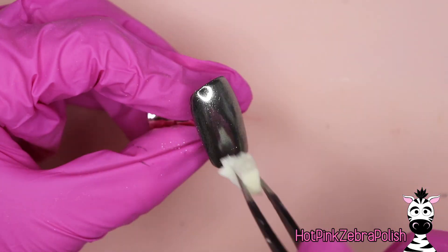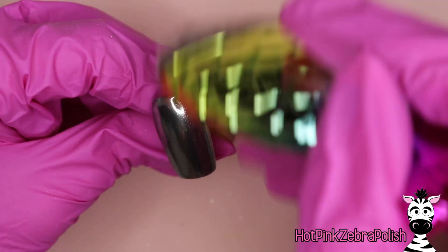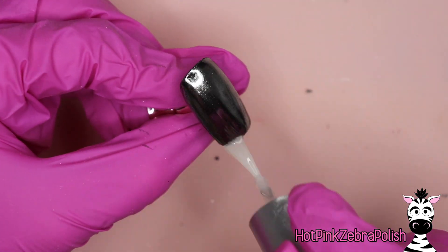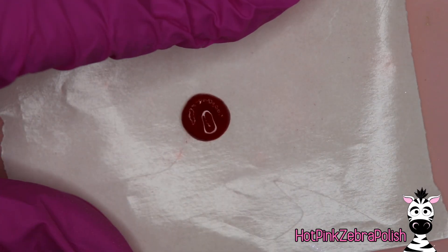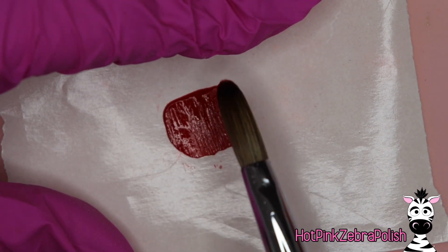Back to the classics — I haven't used just silver chrome powder in so long. I've been using duo chromes and different colored chromes and stuff. But just a silver chrome is fun; I haven't done one in a very long time. And then I'm going to apply a layer of gel sealer over the top of this. Gel sealer is a little harder than gel top coat and it's harder to find, too — more difficult to locate. That bottle's a really old one. But it does do really well over the top of chrome because it gives it a little bit of extra protection.